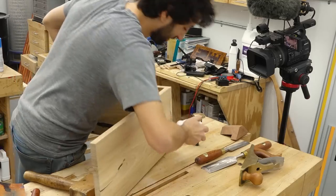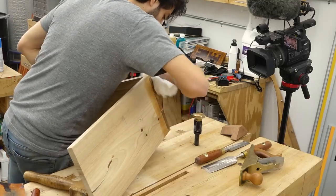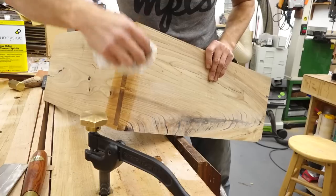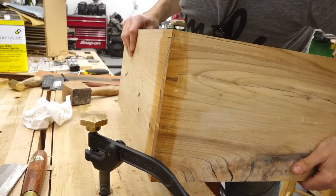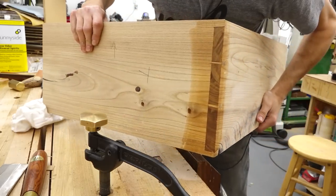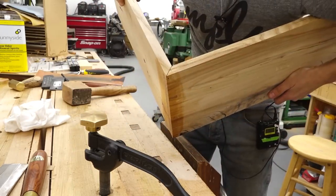I got some mineral spirits here so I can see the dovetail joints a little nicer on camera. Oh, there we go. That's what the through mitered dovetail joint looks like.